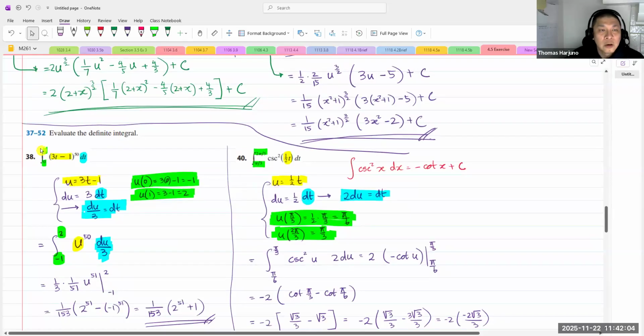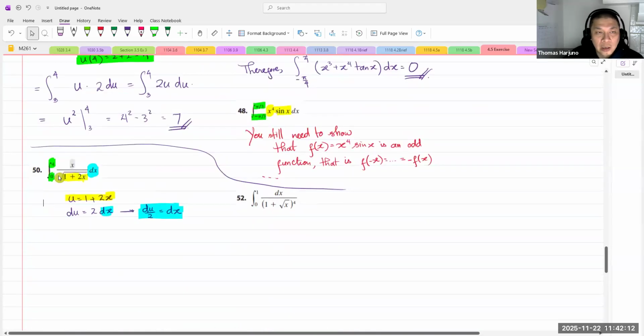I use green for the limits of integration. We also call that the interval of integration. But now we have 4 colors. The substitution u, what happened to the dx thingy, what happened to the limits of integration, and what happened if we have leftover, like the gray color here.